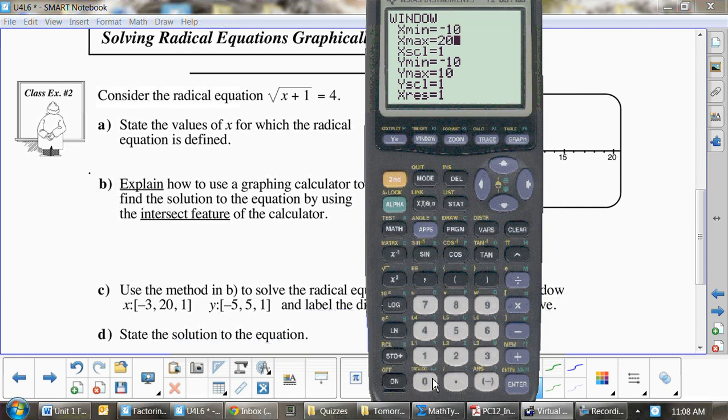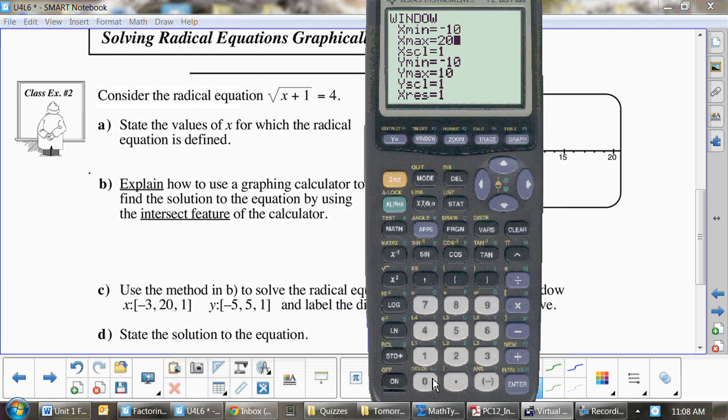Now, I never just say, okay, put in this, because students are like, how does he know that? You know how I know that? It's because I did this. You just keep trying. We're always going to do it together where we're trying, because I never want you to get the idea that you should just know how to put your window settings in as soon as you do this.